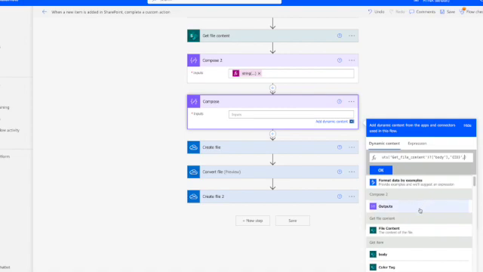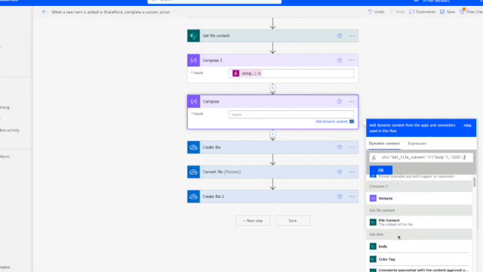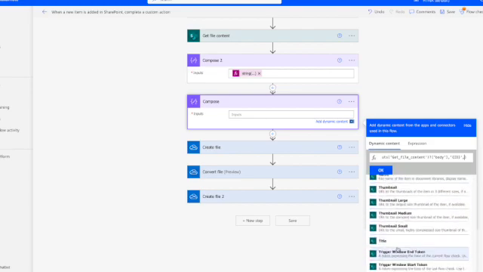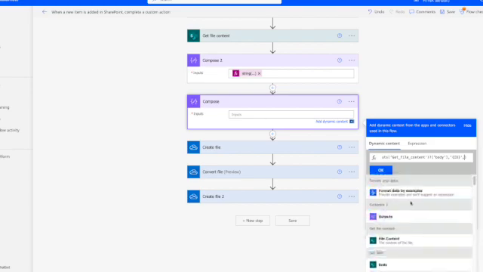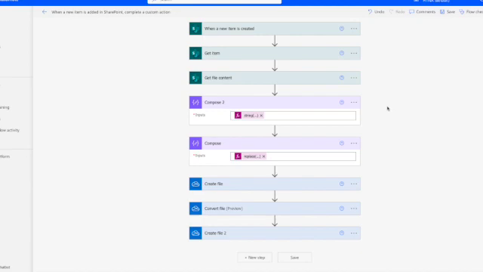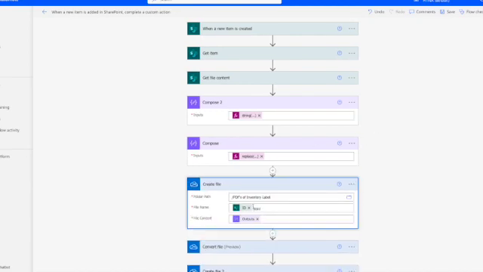Pay attention. The new string is not the ID in the get new item that we previously defined. The new string is what was created here in compose 2, so it's the compose 2 outputs, which is this one here. If we hit OK, we hit create file, because we have to now define file content.